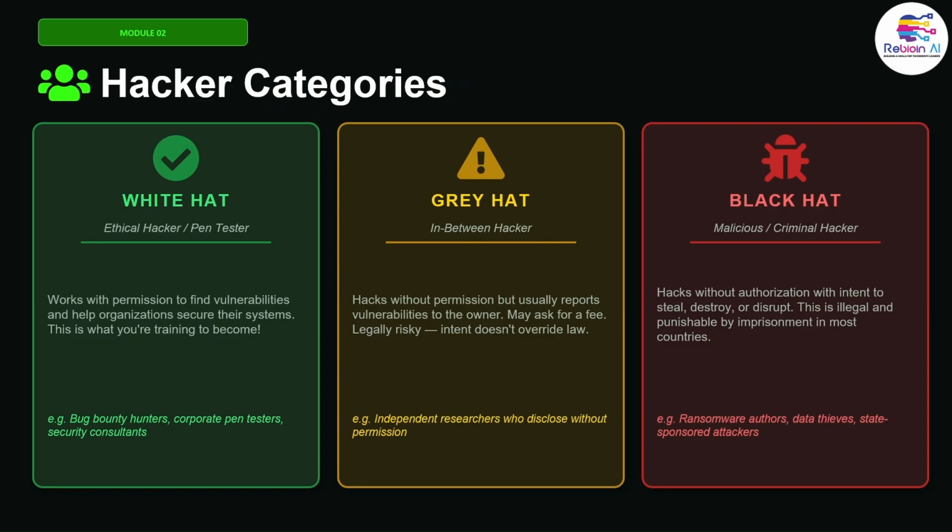Now, the third one is black hat. Black hat hackers, these are the criminals. They hack with malicious intent to steal data, spread ransomware, destroy systems, or sell information on the dark web. This is what news articles talk about when they say hackers attacked a hospital or hackers leaked a company's database. Completely illegal. In most countries, you are looking at prison time.